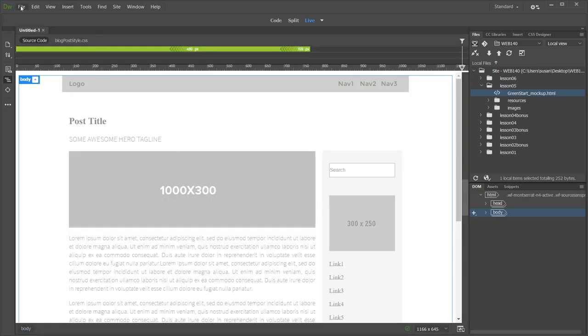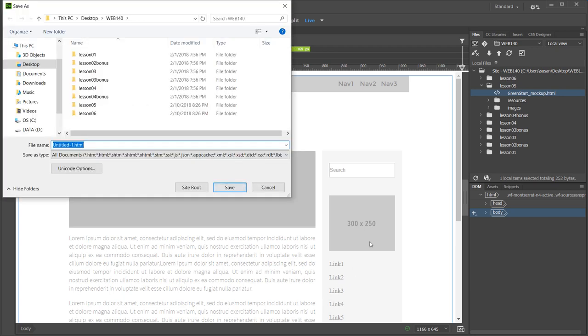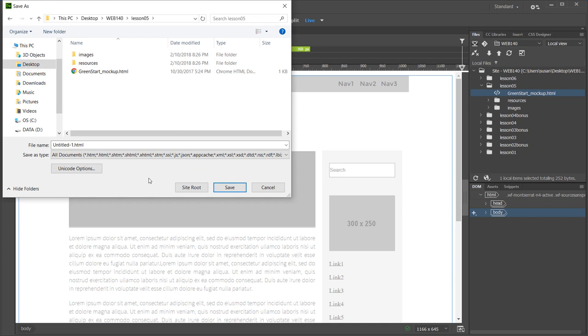Now we'll click File, Save, and you'll see if we don't do anything here, we're going to end up just at the root of the Web 140 folder, and that is not where we want to be. It's very important to follow these instructions that I'm going to give you now very closely, because it varies slightly from the book, because we work differently in our Web 140 folder. I'm going to open my Lesson 5 folder, and I'm naming this page page1.html. Now that I'm certain that I'm inside my Lesson 5 folder, that's critical, I'm going to click Save.